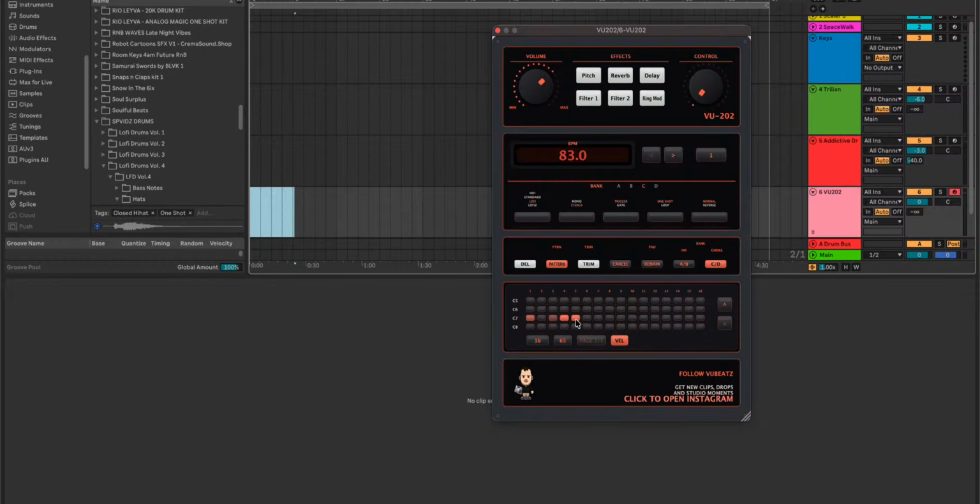So let's just put a little pattern in, and we're gonna change some of these velocities, something random. And then if I press play, it's using the swing. The only thing I haven't figured out is how do you turn it off? Okay, you just have to turn velocity off. So if you leave velocity on, it's going to do velocity hits. If you turn it off, it does nothing.